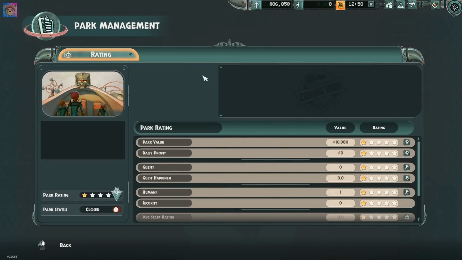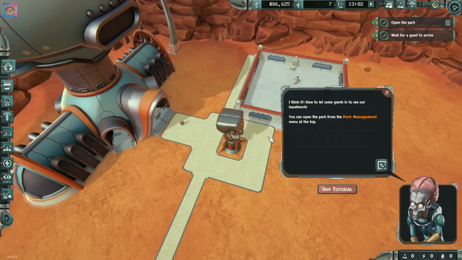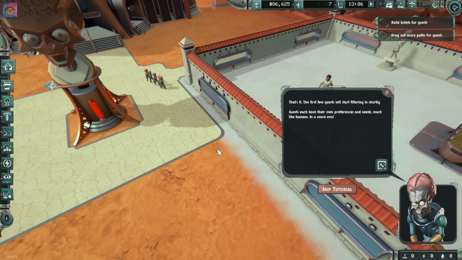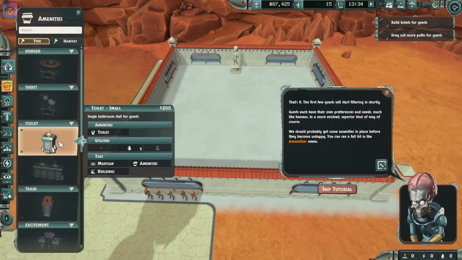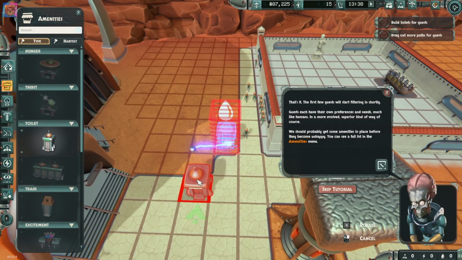Let some guests in. Park is open. Here's the first alien tour. First few guests will start filtering in. Guests have their own preferences and needs. Amenities. A toilet for the guests, of course.